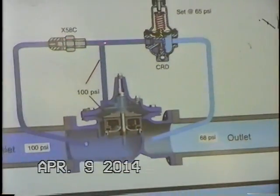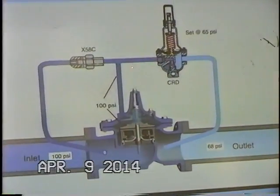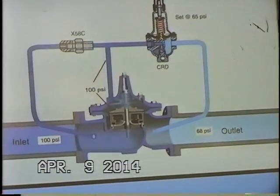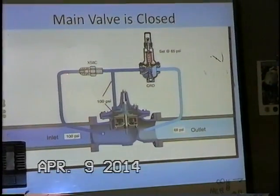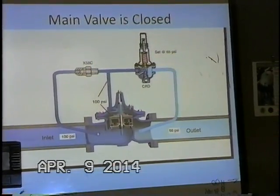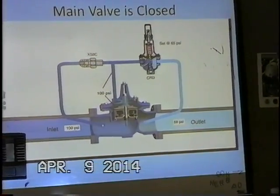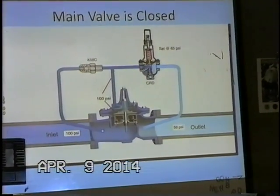We still have a flowing pilot system until that happened, and so when our pilot control closed, guess what? Pressure now goes through our cover connection and fills our cover chamber. As it sits right now, we have 100 psi here, and that is being transferred through the orifice restriction into the cover connection, and we're equalized. So we have 100 psi coming in, 100 psi in our cover chamber, just like the animation we saw when we equalized the two areas. The main valve is in the closed position, or is going closed.